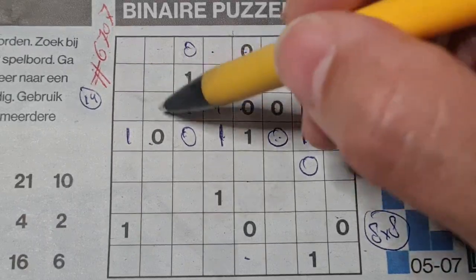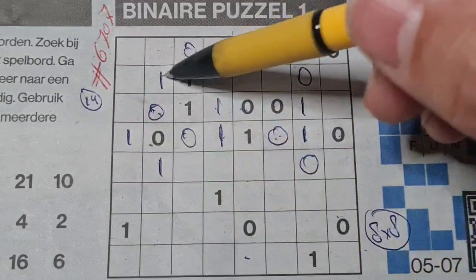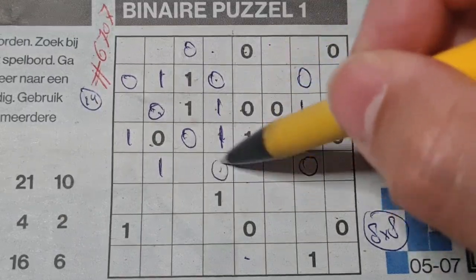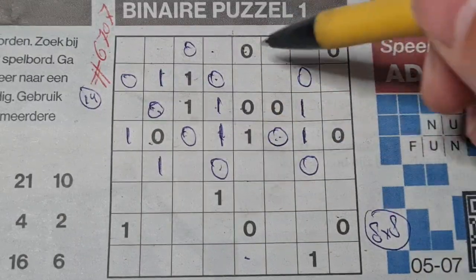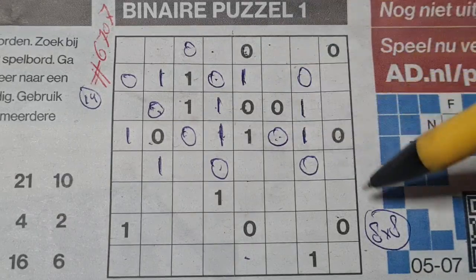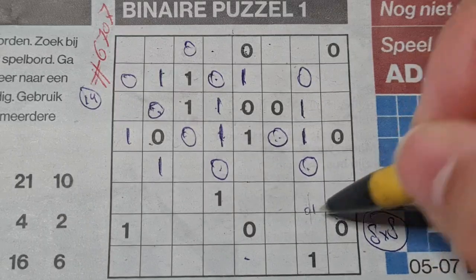Double one, here no, there no. Double O, here one, there one. Double one, here no, there no. Between two O's comes a one. And an O between an O and a 1 with two empty boxes between. There's always an O and a 1 there.